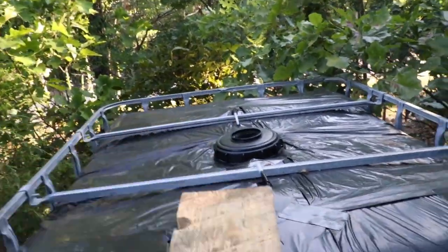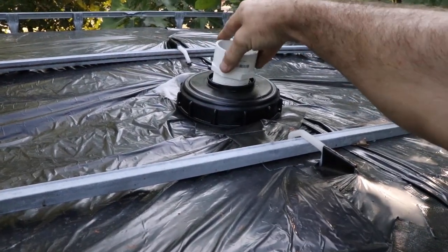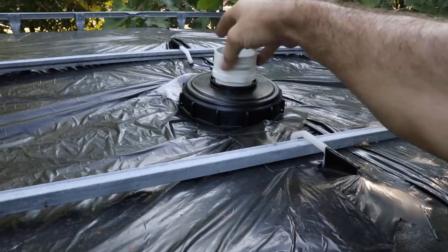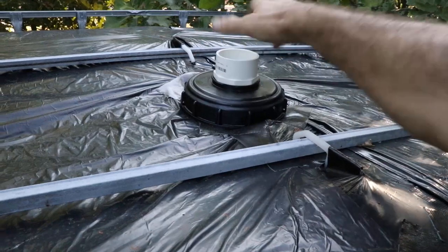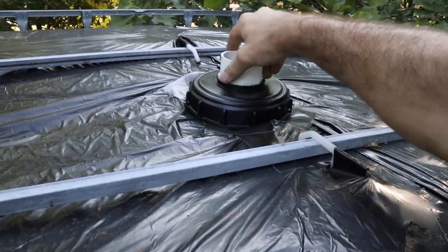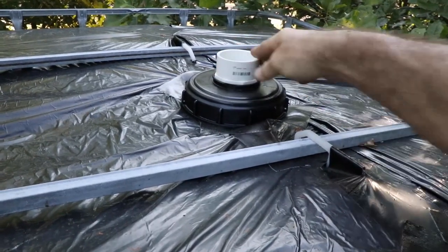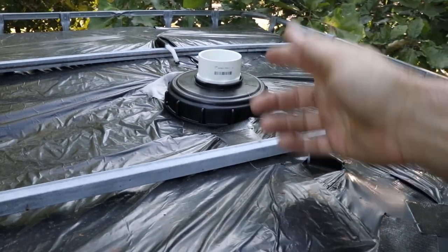First, we'll take this part to the ground and let me make sure the part that I got for that fits. All right, so for that 2-inch bung on top, I got this 2-inch nipple and it is screwing in perfectly. So we'll put that one there. Not too snug, but snug enough that it'll hold it in place, keep it from moving from vibrations, and then we'll get everything else built off top right here.